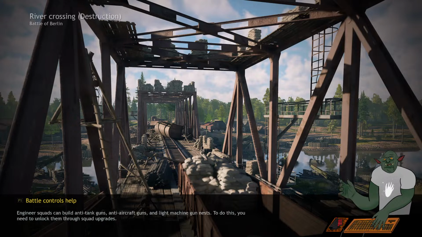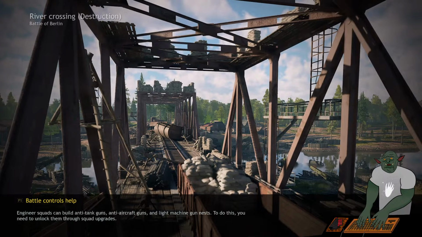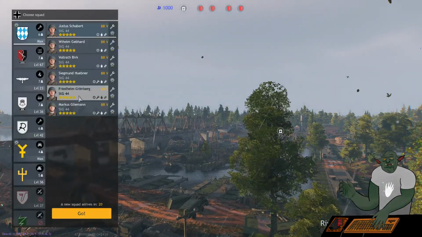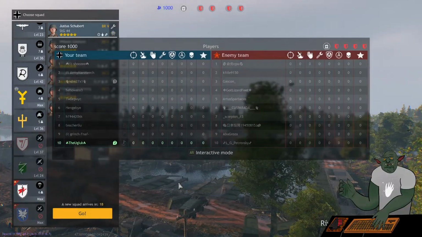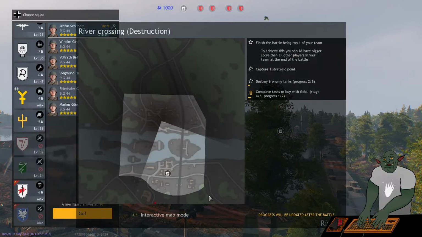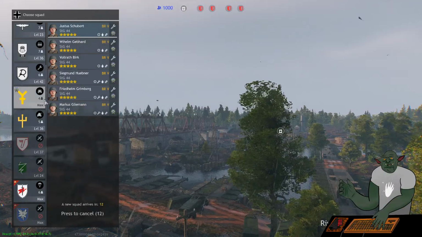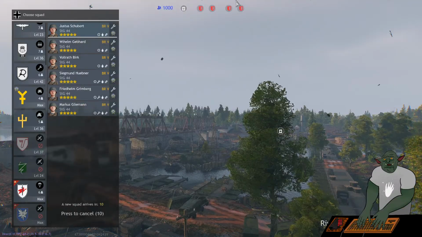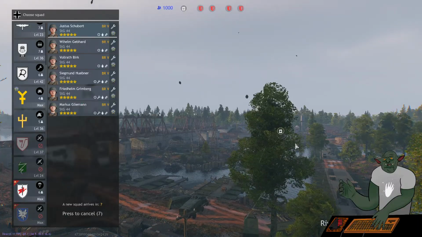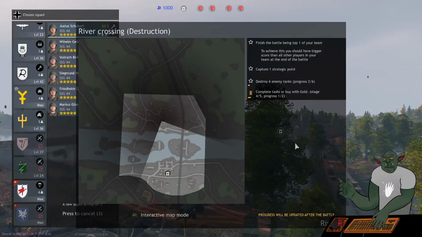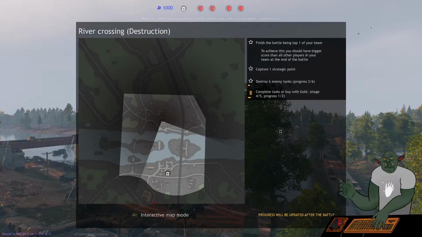River Conquest. At least we're attacking this time. Did this map actually get better since the update? I thought it was better last time I played it, but I don't know if this particular setup is gonna be better, because I believe we still have to cross the river. And that's the most annoying part here.